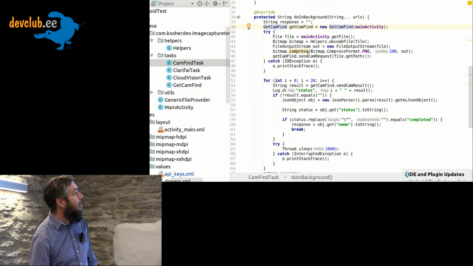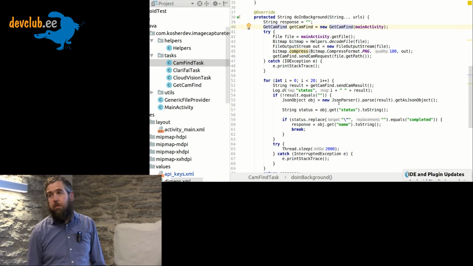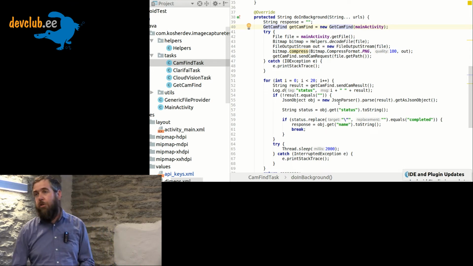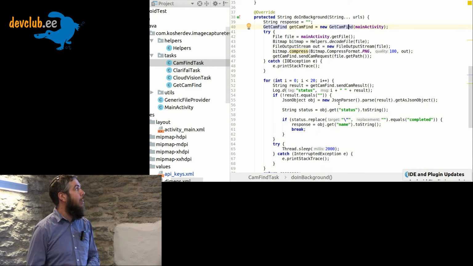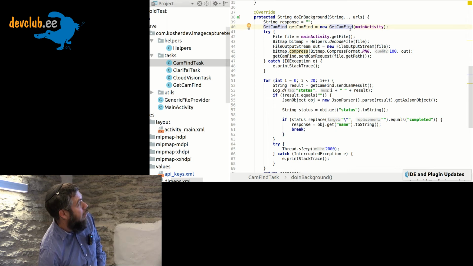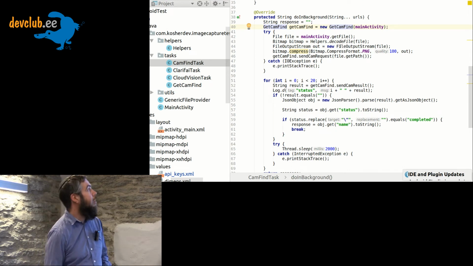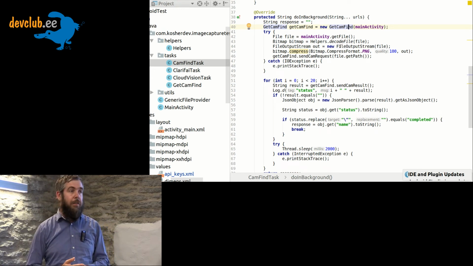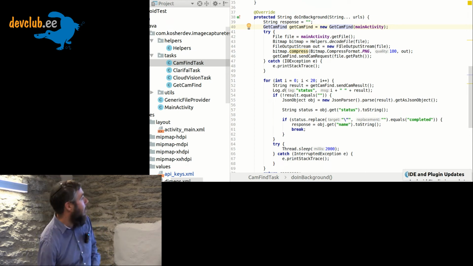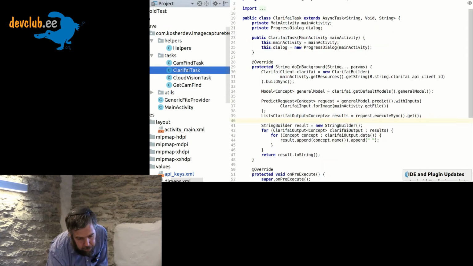So we are sending the Cloudsight file location, and then we are getting a JSON result, and we are parsing the result and getting information about what we got from the recognition of the image. It's not that complicated, and actually using this library, Get Cloudsight, is helping a lot here. The library is already in Gradle, so you can very easily import it in your application, in your solution, and use it. The next thing I wanted to talk about is Clarifai.